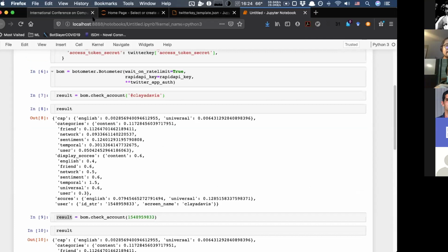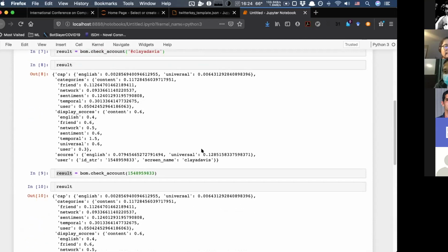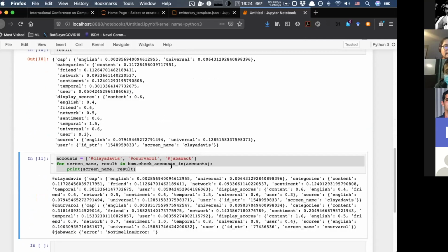Just a quick question, Kevin. Regarding this method, when you use a list of accounts, do you always get the full set of accounts, like you have a result for everyone? Like in this example, the Jabberwock, you got an error, you don't have the bot score for this account, but you still get the reply from that, right?